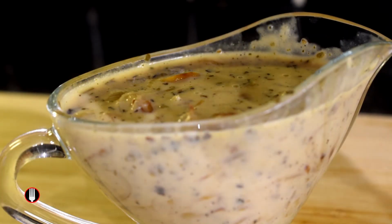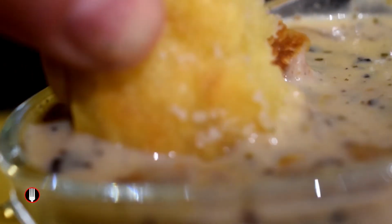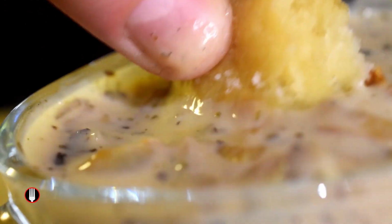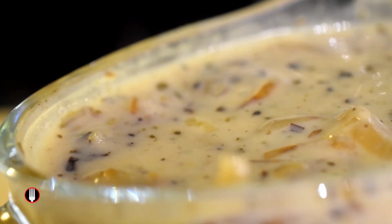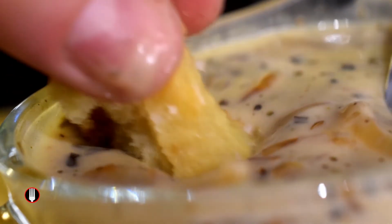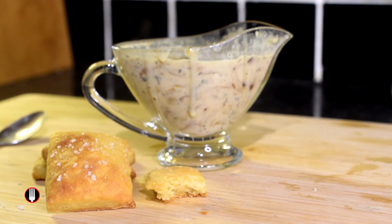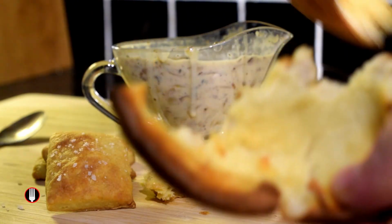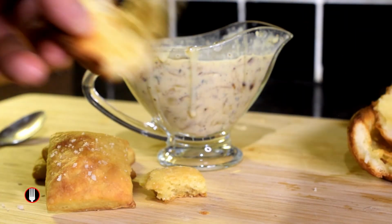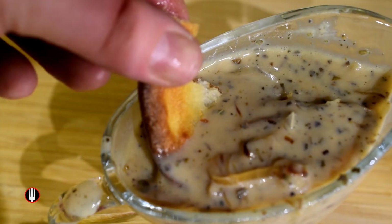Start off with one of these. Creamy, that goes well with the butter and the salt, nothing unpleasant about that. Yorkshire pudding. I mean, sage and onion with a Yorkie, that's going to work already, you've had that before. I know one's meant to be for chicken and one's meant to be for beef. Let's be honest, we all have both when we can. Double dip again, because I'm the only one eating it. Fuck it.